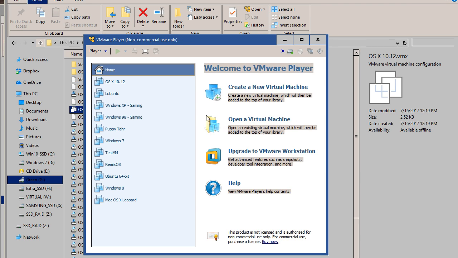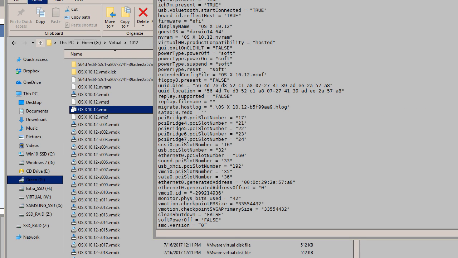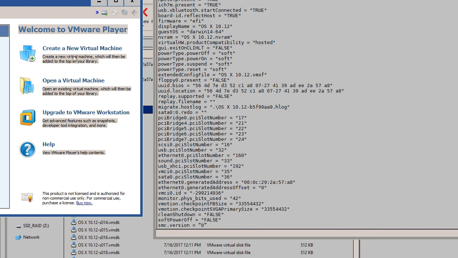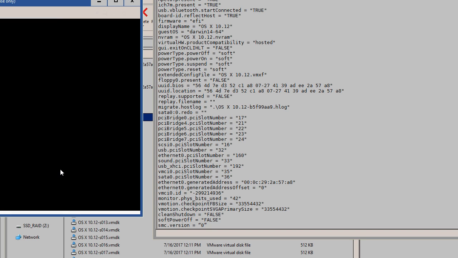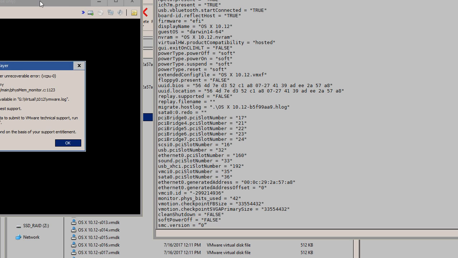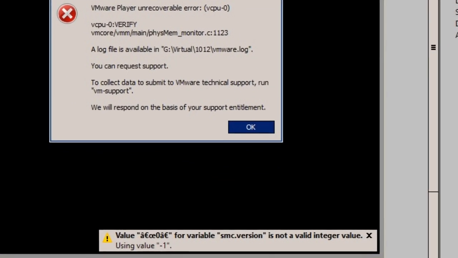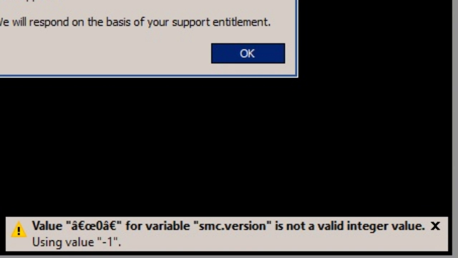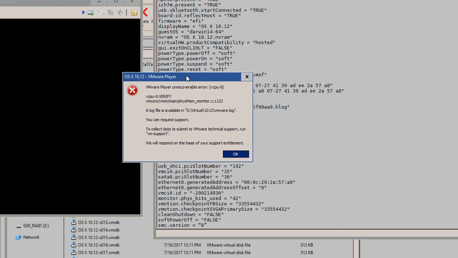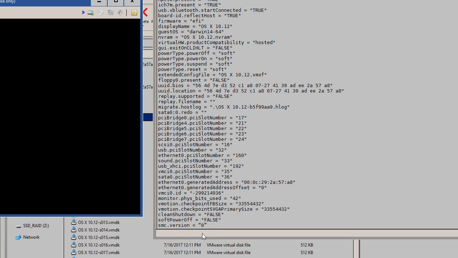Well, fuck me. Okay, so something interesting I noticed. When I try to launch this, right at the beginning, you see something right here. It says that, I'll probably blow it up on the screen so you can see it because it goes away so fast. But it basically says that this line I added doesn't work, even though that is the solution to this error. So, what do I do?